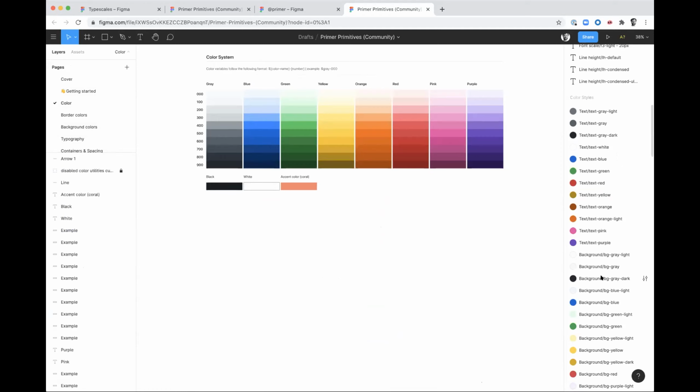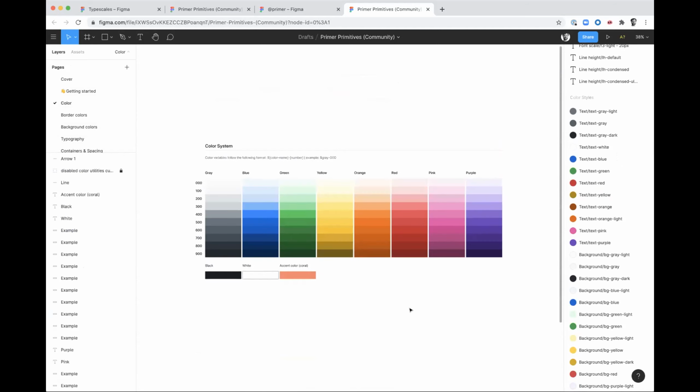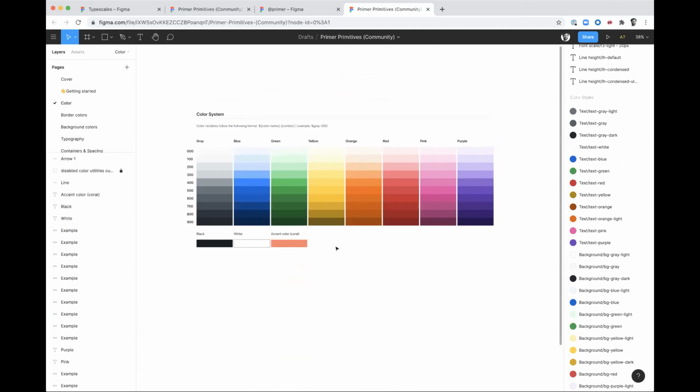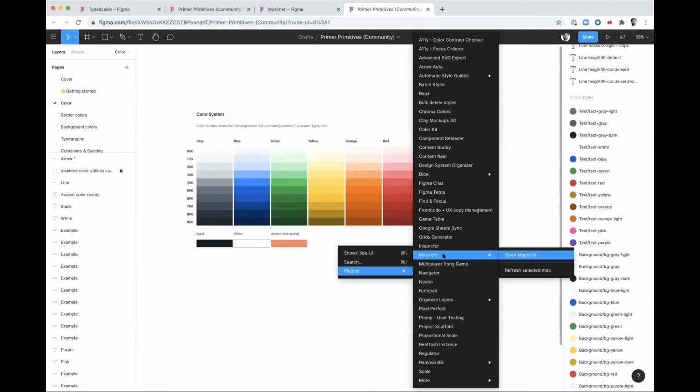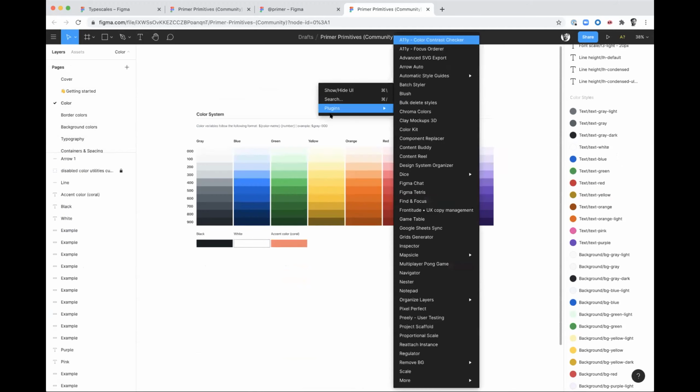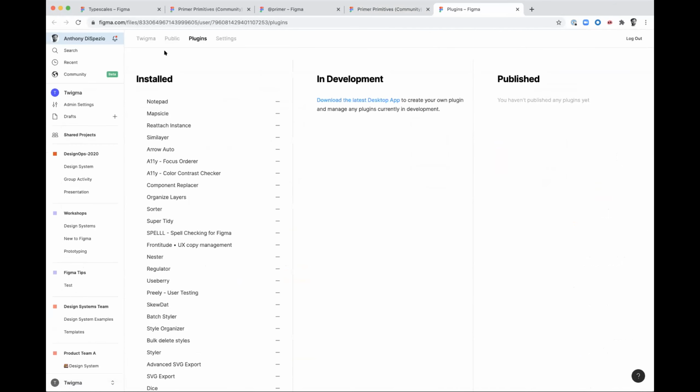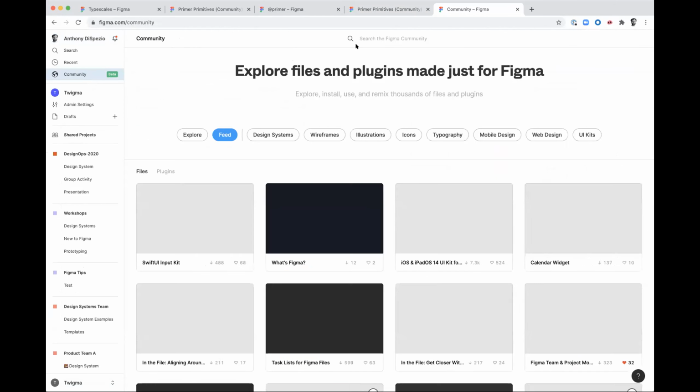For anybody who's doing things, I saw we had a question come in around design tokens and how you might use those. I'm not going to go into too much depth on this, but there is a great plugin called Figma Tokens that will do a fair amount, which I apparently do not have installed on this one. But if you check out Figma Tokens, let's just go back to the community.